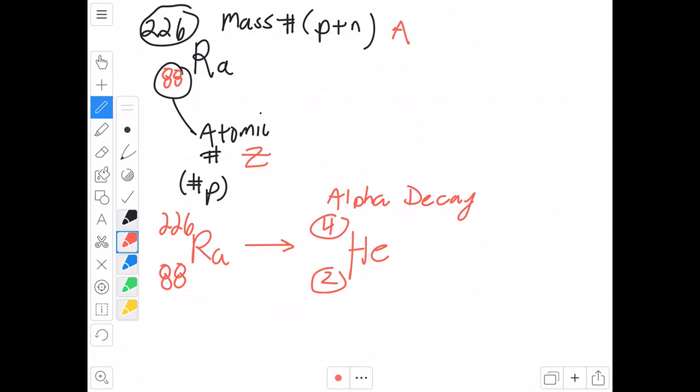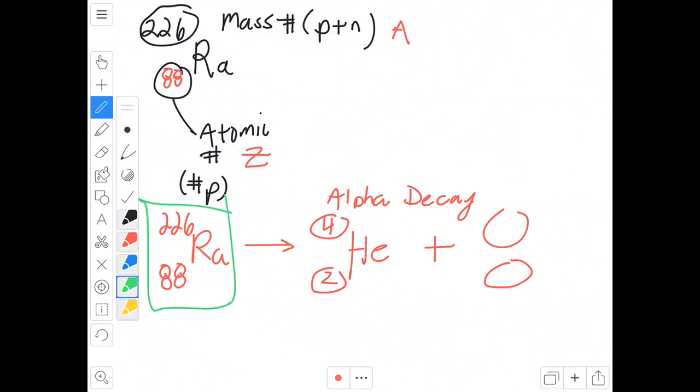If that's the case, if I had radium and I let go of helium, what would I make? I have to conserve matter. What number should go here and here if I'm going to conserve matter? Look at the left side of the equation. I've got to have these numbers add up to these ones. I have to conserve matter, so these numbers have to add up to these numbers. It has to be conserved.